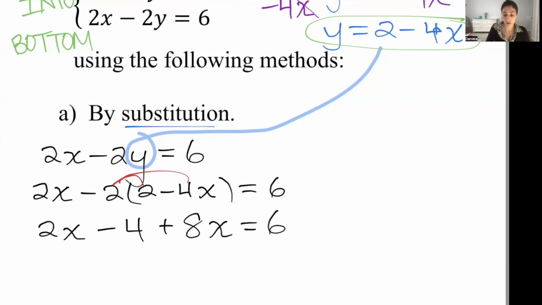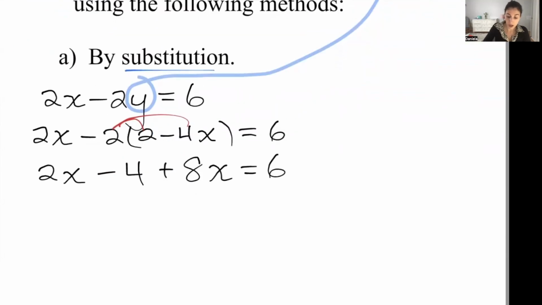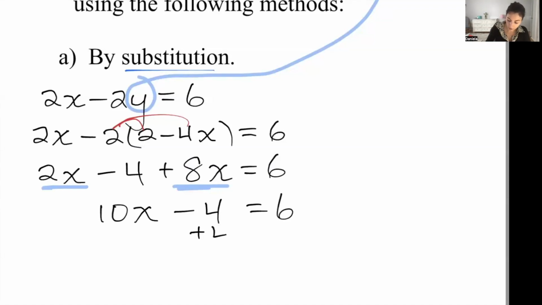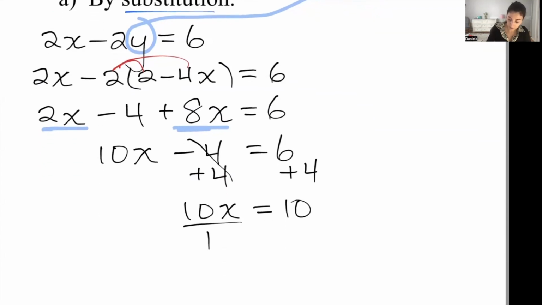Okay, and now this just turns into a regular multi-step linear equation. I would recommend to always make sure you combine all the like terms on each side of the equation before moving stuff across, right? So 2x plus 8x, that's going to be 10x. Drop down the minus 4 equals 6, right? Now we can combine like terms, moving them across the equal sign, right? So we end up getting 6 plus 4 equals 10. And then the opposite of multiplying by 10 is dividing by 10. So we end up with x equals 1.